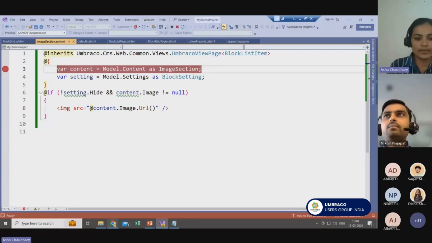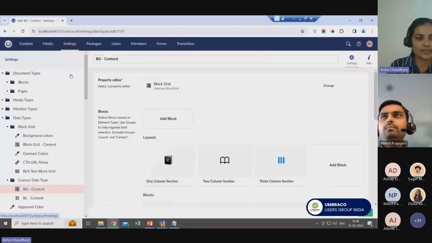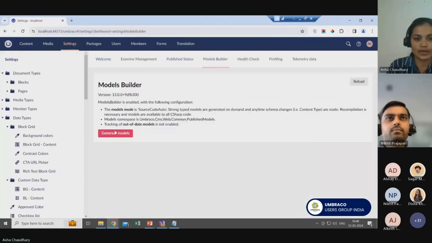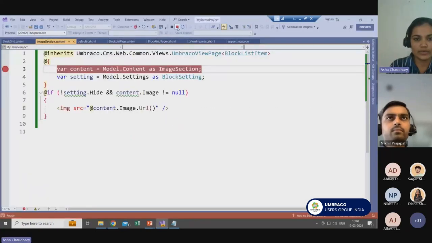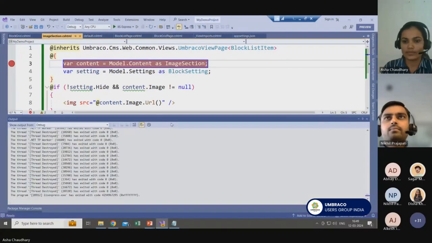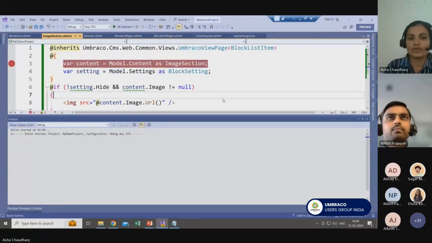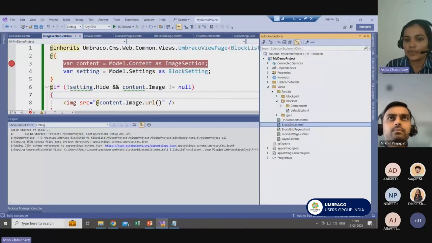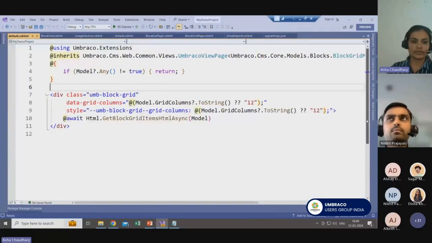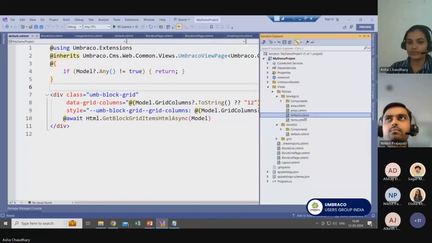So, okay, let me do some model building, because I created one of the layouts and for that I will need the model. Okay, so here, if you come here and see, this is the default. This is first going to call the default, which will read some block items.